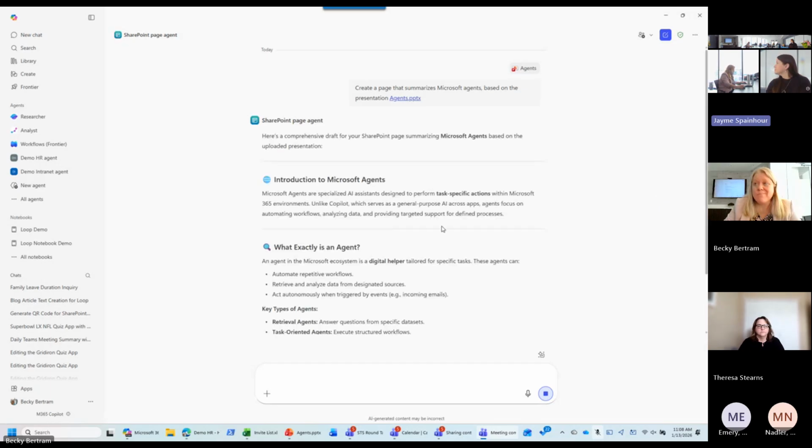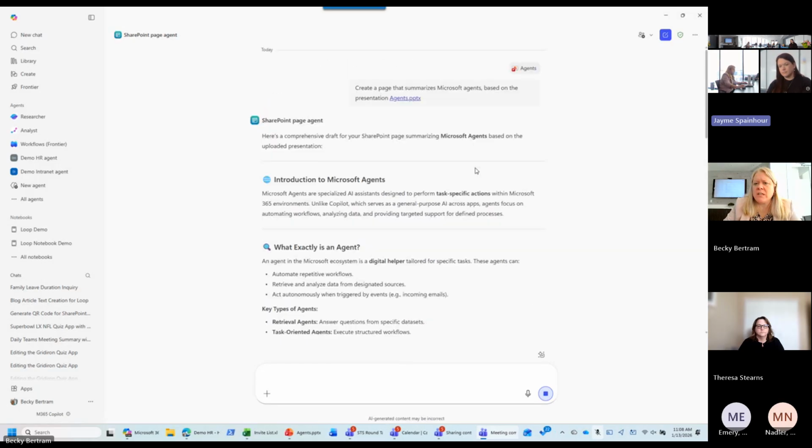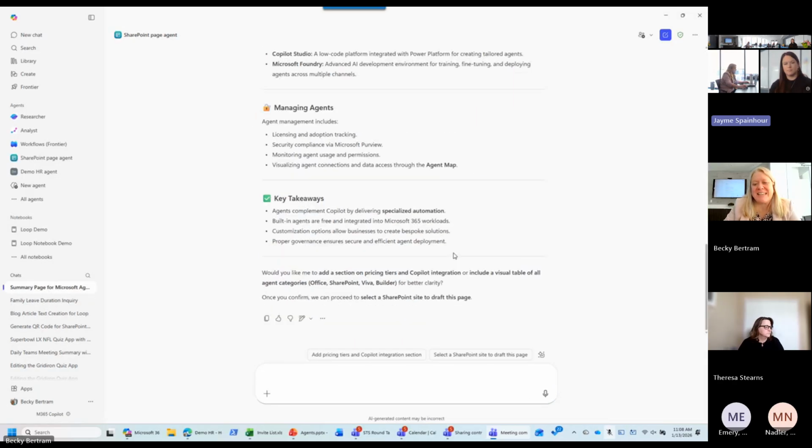This is the same thing where you have to enable it on the tenant for people to use that. I think this is available, you have to have a Copilot license, but I don't think this is part of Knowledge Agent. It's confusing, I know. I think that this is just an agent. So could anybody with a Copilot create SharePoint sites? No. What happens here is it's creating content for me right now. And then it's going to say, where do you want to put this? And it's only going to show you sites that you have access to offer.